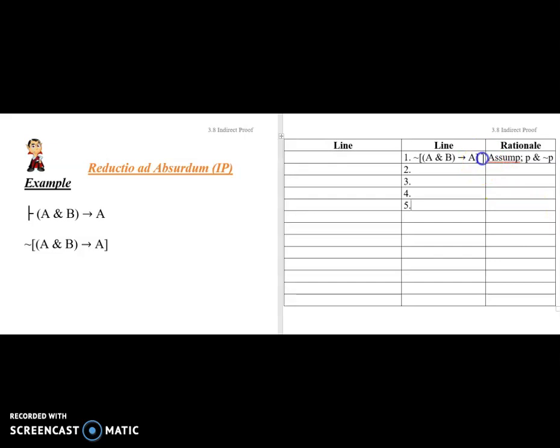All right, hope you've had a chance to pause and work on this on your own, but basically what we're going to do is start manipulating this guy, and we're looking for a contradiction. The good news is that we've got that A appearing twice, so we're looking for A and not A to hopefully be our contradiction. That gives me a little bit of a clue about how I'm going to proceed. I'm going to try to get the A's next to each other with and.